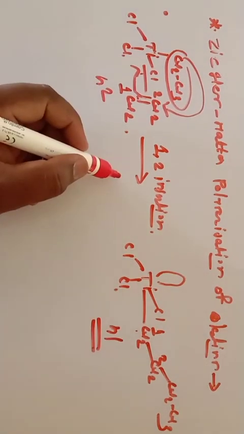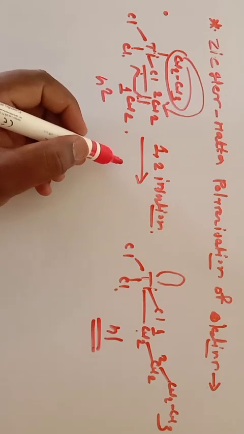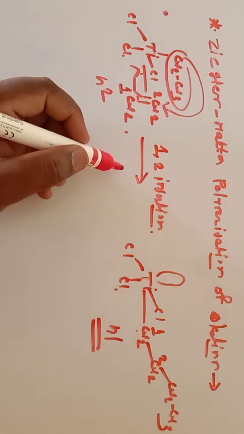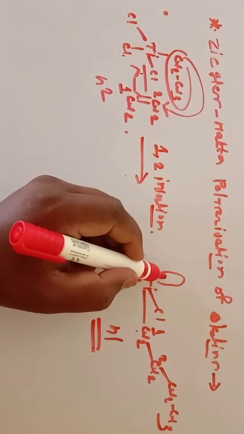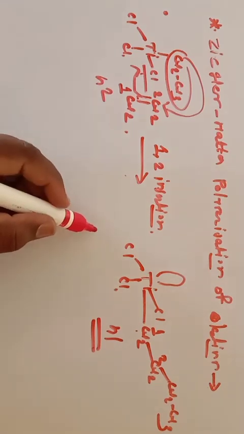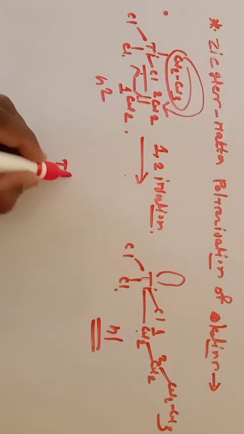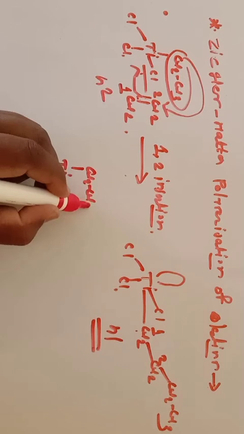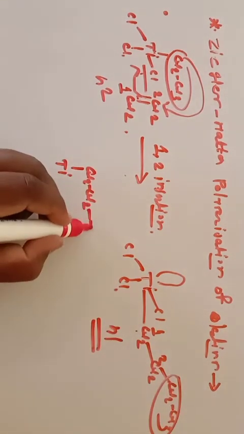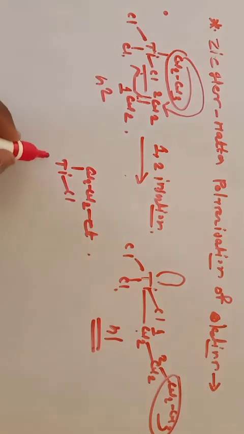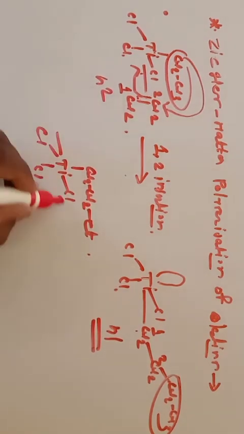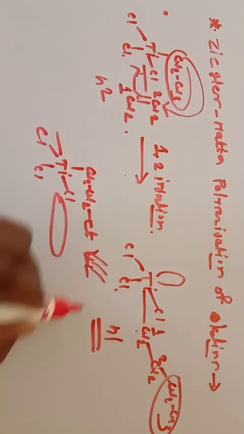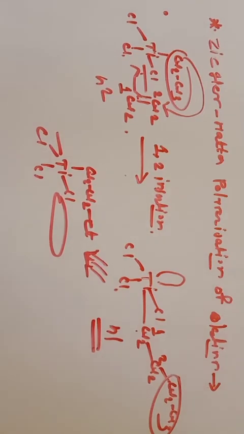So whenever there is a 1,2 insertion, hapticity decreases by 1 unit, and the ethyl is transferred from this titanium atom to carbon number 2, and there is a formation of a vacant site. So this complex can be written as titanium, CH2 CH2, and this group is considered as Et, that is, the ethyl group. Again there is chlorine, chlorine, chlorine, and there is a vacant site. For our convenience we can write this structure like this for mechanism purposes.